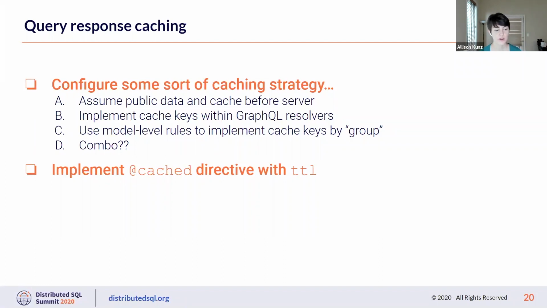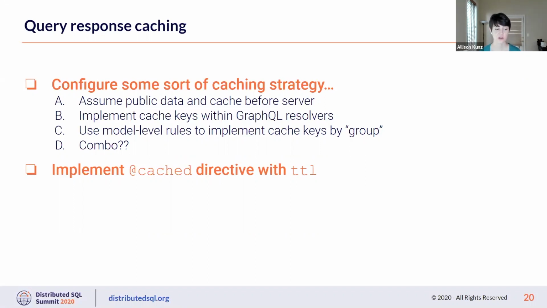Because GraphQL queries are so customizable, caching is a hard problem. Different frameworks and teams have come up with different solutions, and it matters what kind of data and what kind of security requirements are involved. Generally, you'll need to implement caching for your GraphQL service with a way to use that cache from a request.